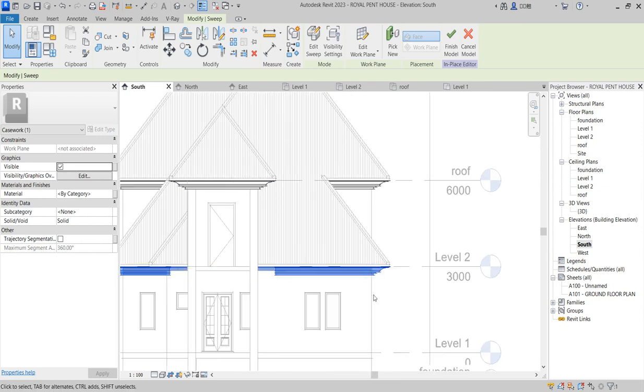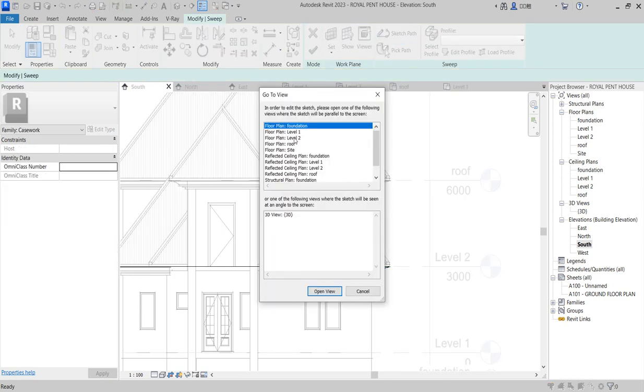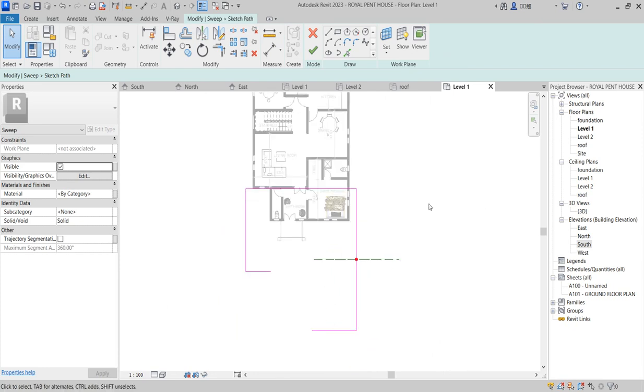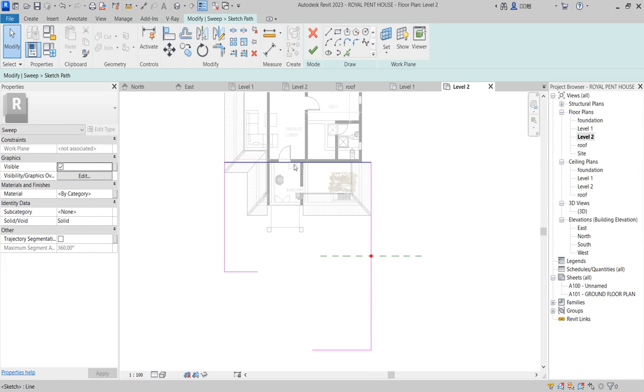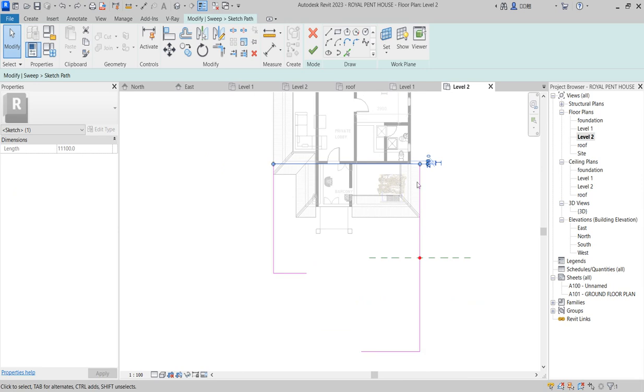The next one is this particular one. So you edit this one again. Come to the sketch part and you go to level 1. Let's do it in level 2 where we can be able to see what we are doing. So let's click this, you delete this one, or you leave it because of the back one that has that aspect, but you may not need it for now.